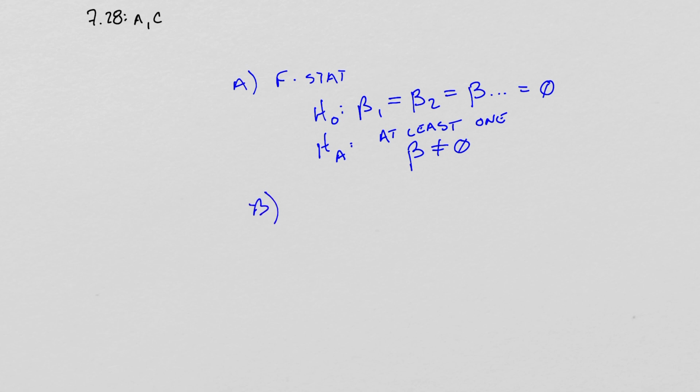And, I'm sorry, not B, C. Under the null hypothesis that the 6 slope coefficients are all zeros, all 6 resilient groups would have the same mean difference in BDI score. This is the same as a null hypothesis for an ANOVA with 6 groups. And the ANOVA for the 6 groups, remember, would be that the mean of group 1 equals mu of group 2, which equals mu of group 3, group 4, 5, and 6, which states that all 6 population means are the same.